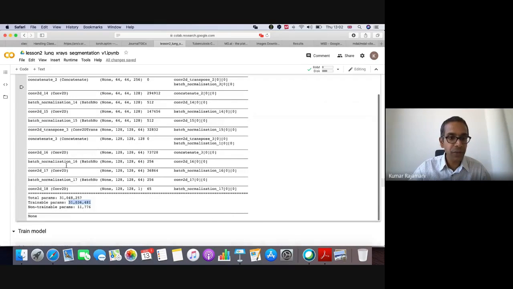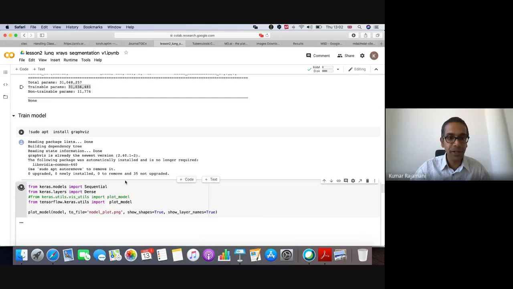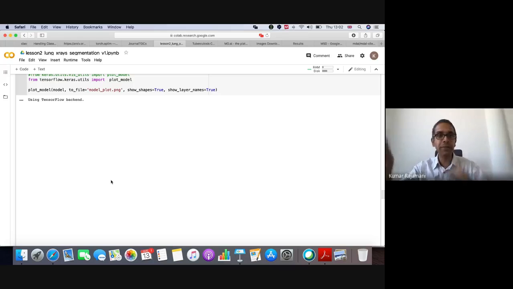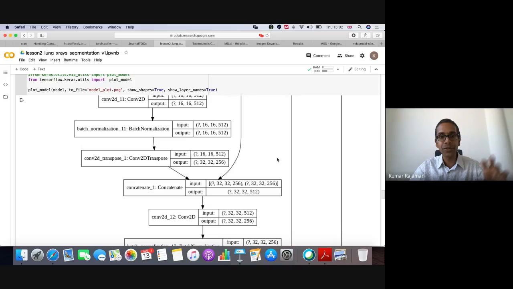There is also one more nice visualization which I saw when I was reading through the documentation, and you can do a plot model, and that is from a GraphViz library, and that's already pre-installed. It gives you a slightly different visual representation for the whole model, and you can see how the convolutions, batch pooling are happening, and so forth. Where are the skip connections going from the top? You also have these skip connection lines going all the way down and connecting to some other layer. It's slightly difficult to view the whole thing, but it gives you some other visualization for the whole thing, right?